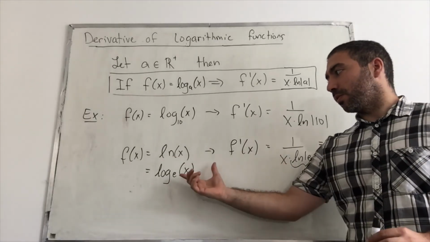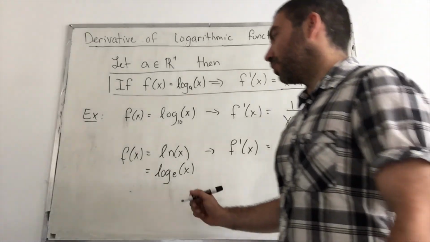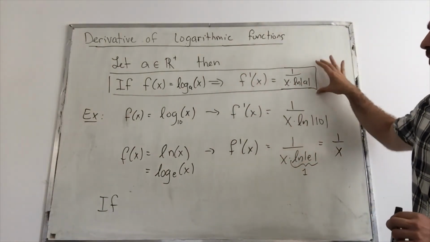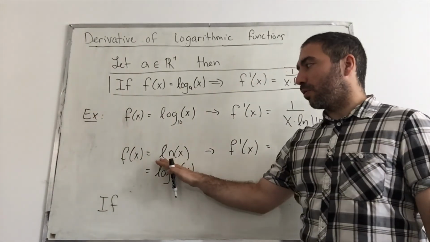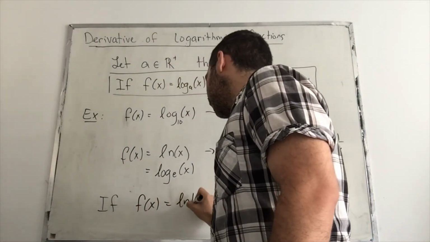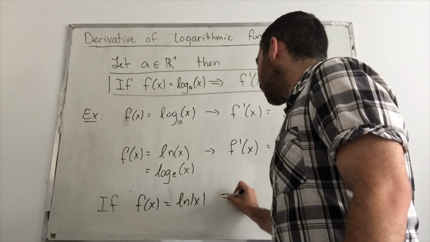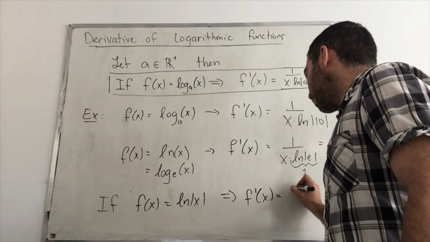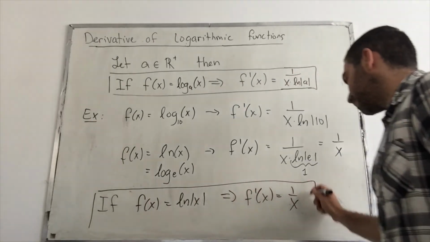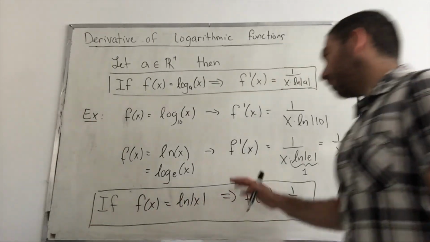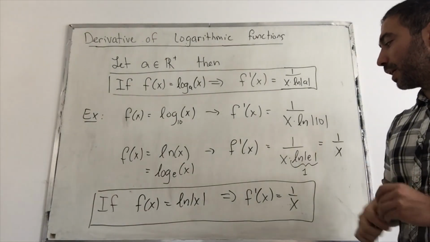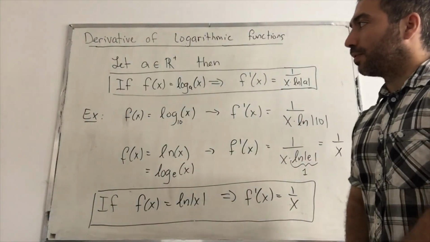And this leads us to its own rule. This is essentially just a special case of this. This is the general form. But we use ln so often that it has its own rule. So if f of x equals ln of x, then this implies that f prime of x is equal to 1 over x. This one has to be memorized. Okay. And we just saw here why. Okay. So again, this we won't prove until we get to logarithmic differentiation.